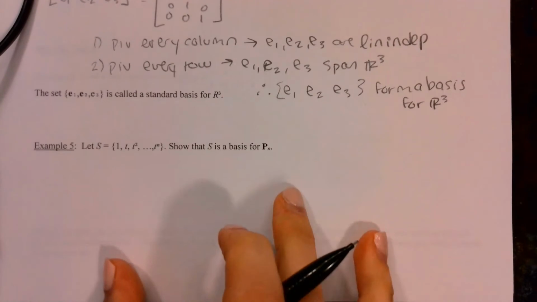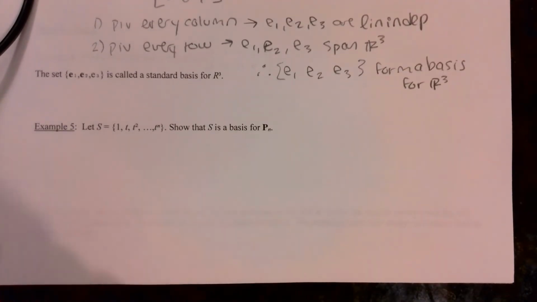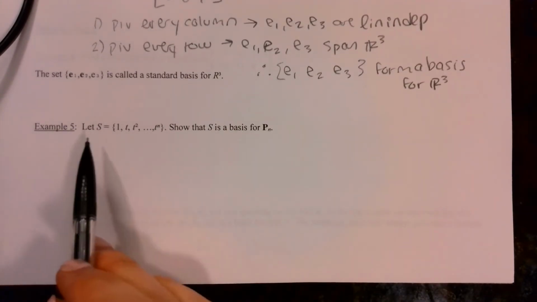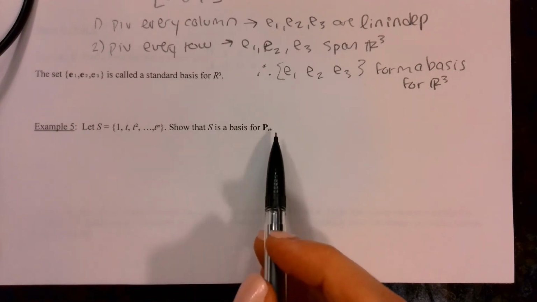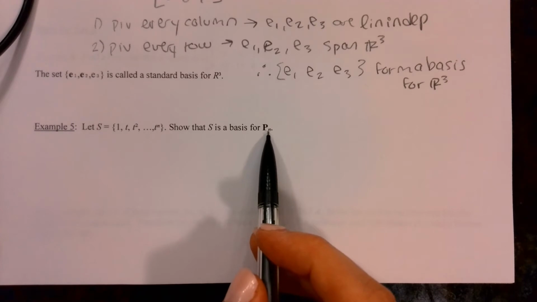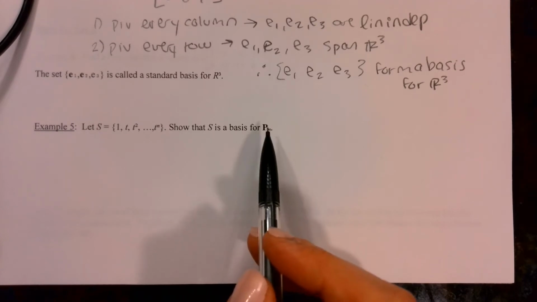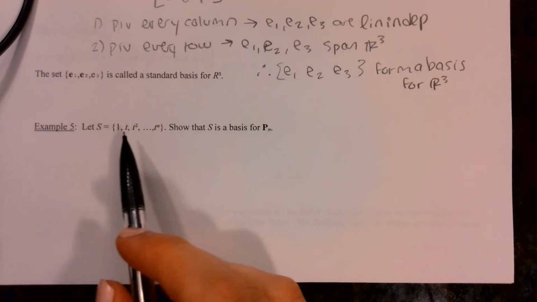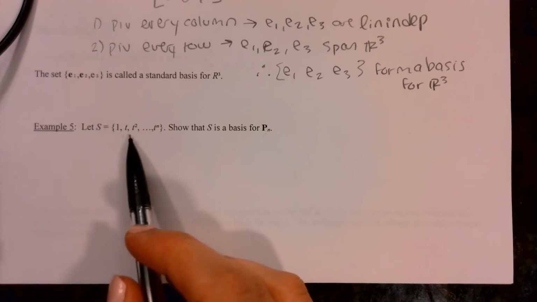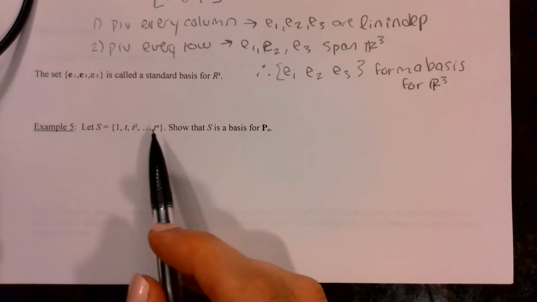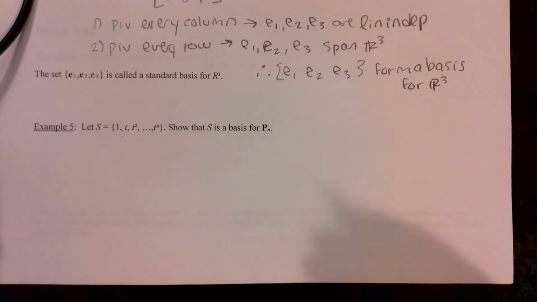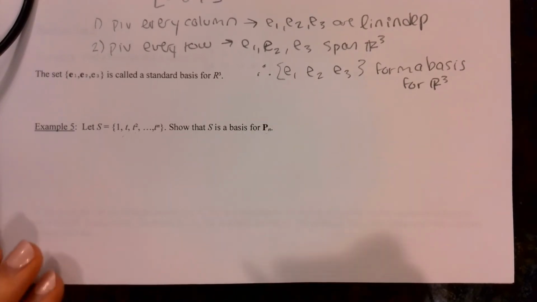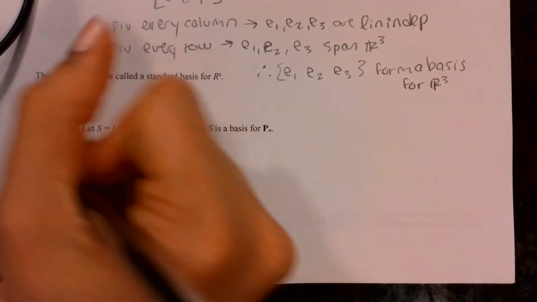Now we want to try it with polynomials. Okay, so we want to show that Pn, which is all polynomials up to degree n, not greater than degree n, but up to degree n, kind of like a Taylor polynomial. We want to show that this set, the set of each individual item of each next degree, is a basis for all polynomials of degree n. So I'm actually going to do something creative and critical thinking here, so you can check that off your box for today.